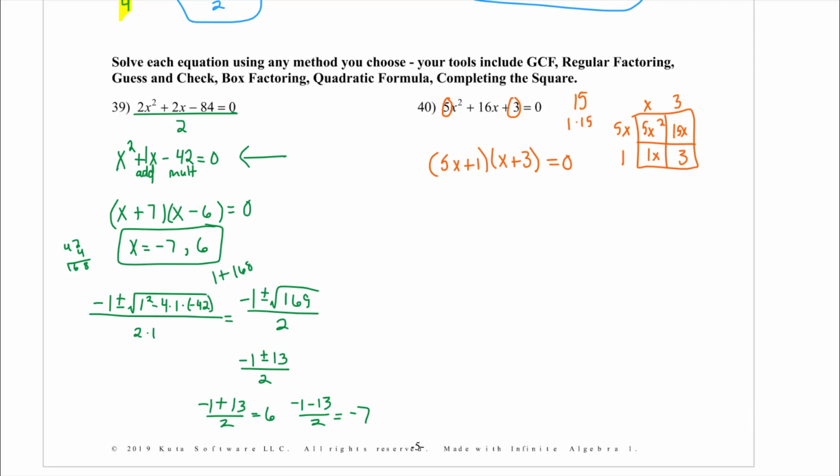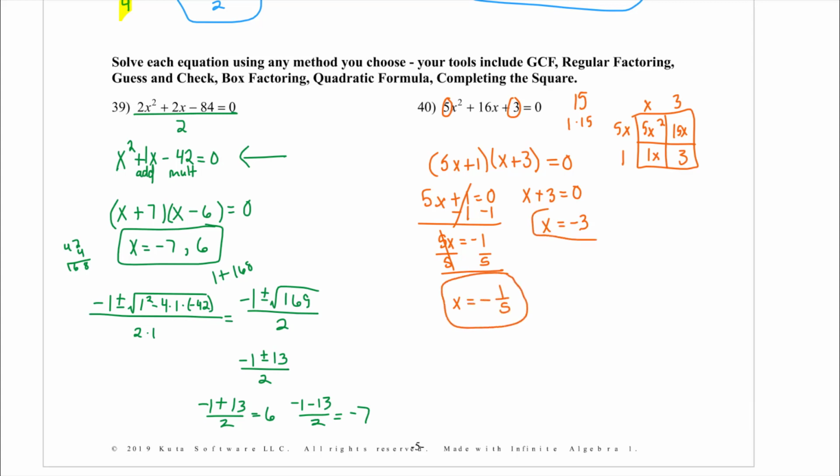Now, when you're solving this, it's a little trickier with this 5x plus 1. The x plus 3 is still pretty easy. Either by thinking, oh, it has to be the opposite because of the super secret opposite society, or actually writing this out and subtracting it, we get x equals negative 3. This other one might seem trickier, but if we just say 5x plus 1 equals 0 and then solve, that means subtracting 1, which gives you 5x equals negative 1, then divide by 5. So you can't actually divide that by 5. x equals negative 1/5, and x equals negative 3.